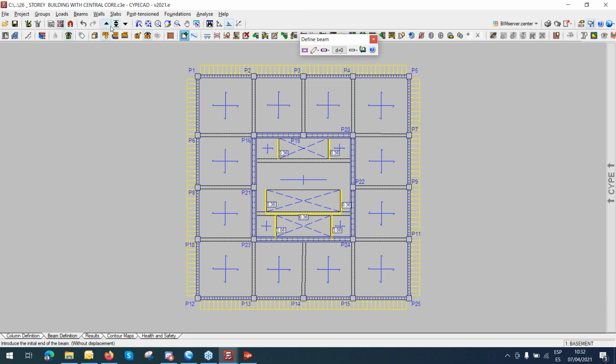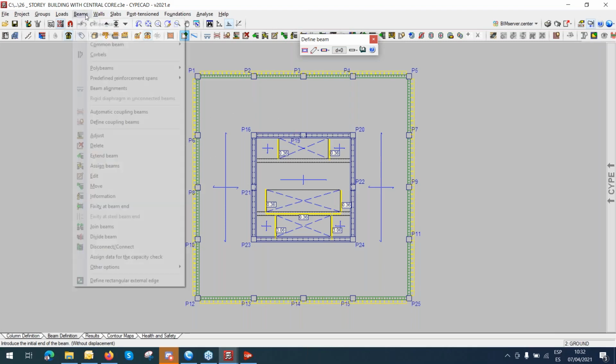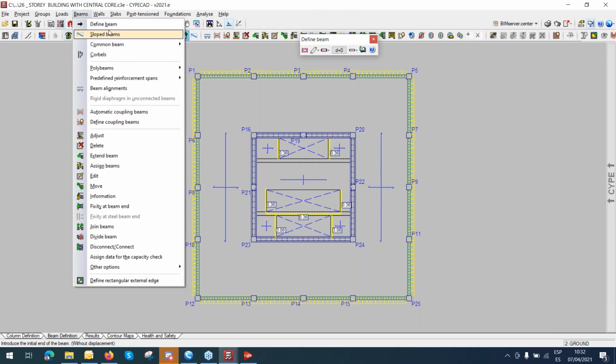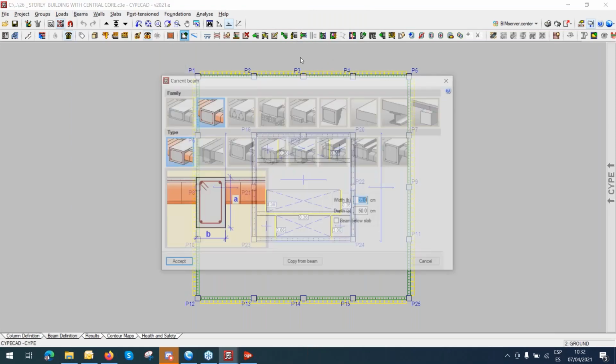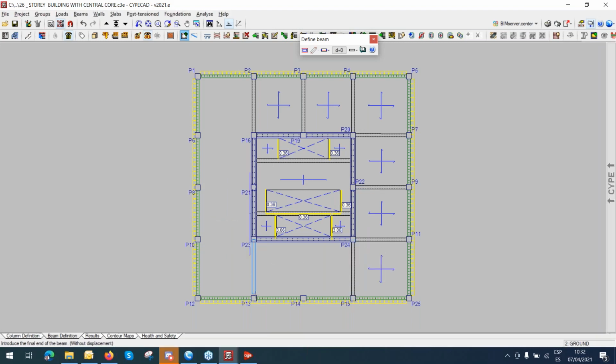Okay, so go on top, move on top. I can introduce or I can copy from the ground, whatever you want. Same thing, same beam. We're almost done. Don't worry. Be patient.